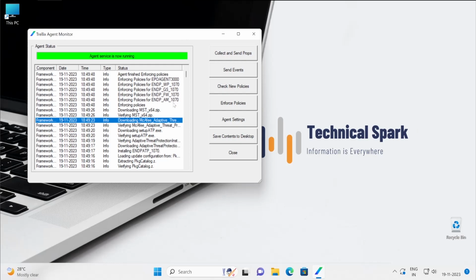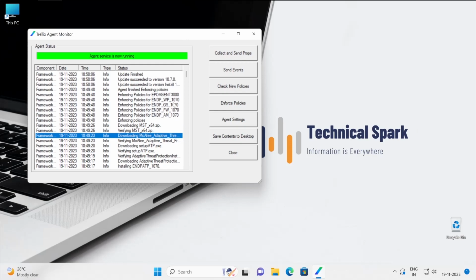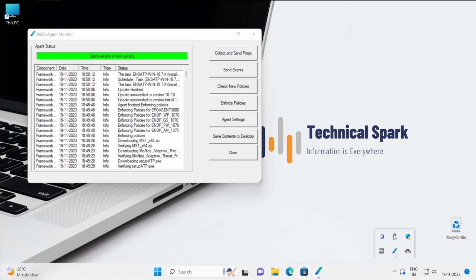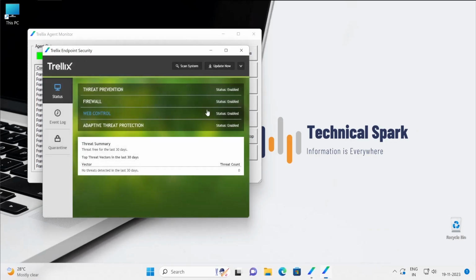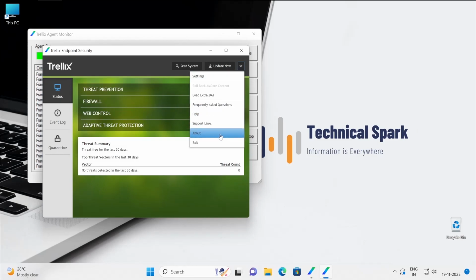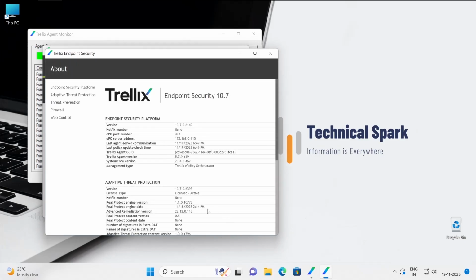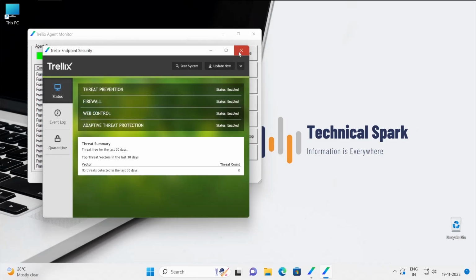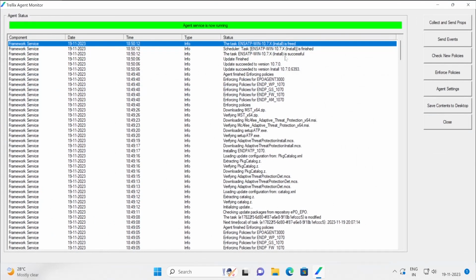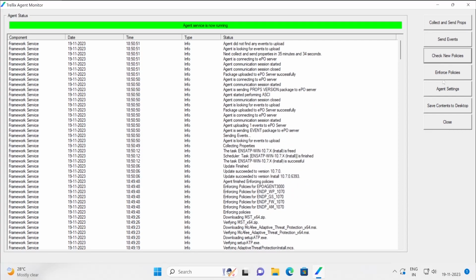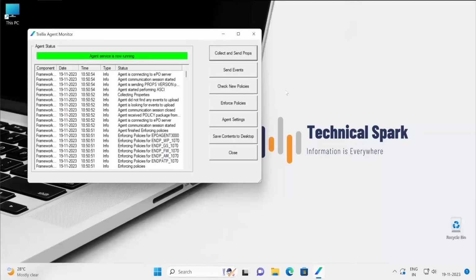Guys, things are pretty much straightforward. You just have to understand exactly how the flow is and how things work. Don't make this confusing, okay? See, the update is also installed. Now in our Trellix Endpoint Security, adaptive threat prevention is available and all the statuses show enabled. After some time we'll check these things much deeper in our next videos. This video is just for your demonstration of how exactly the agent deployment works and how to configure it. Now let's go back to our EPO server to check out the status.